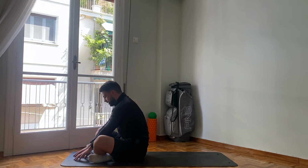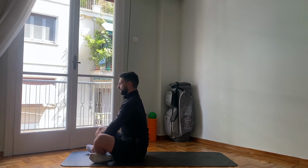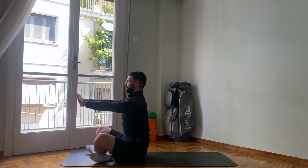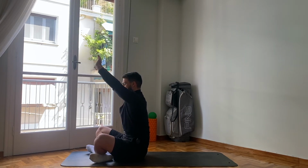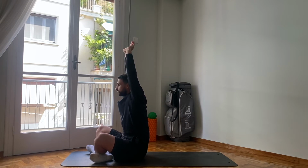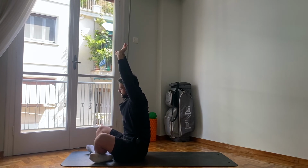Now we're gonna wake ourselves up a little bit. We're gonna roll up kind of vertebrae by vertebrae in the spine, roll the shoulders up, round and back. And then all I want you to do is reach your hands out ahead of you, keeping this nice spinal position. I just want to see how far up we can get the hand. So even if you're here before you need to kind of break this position, that's fine. But just see if you can force these hands up and just see kind of how straight we can get this whole system. That just feels great. And then once you reach your top position, whether that's here or here, just have a little reach to this one side and a little reach to the other side. Good.